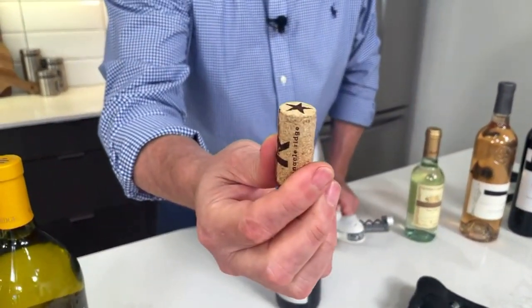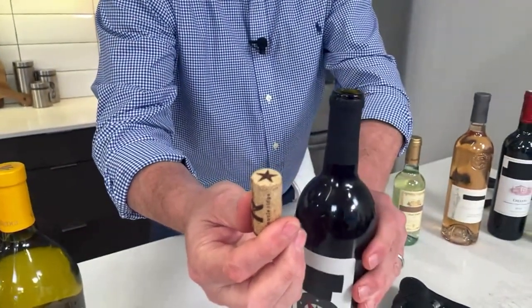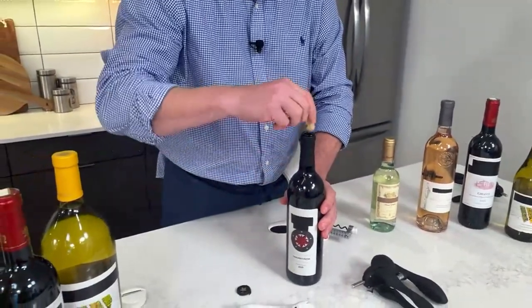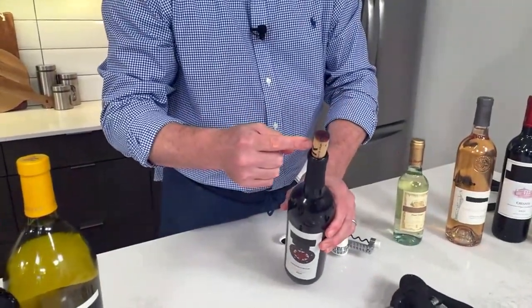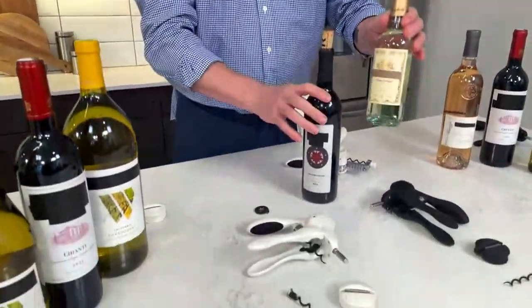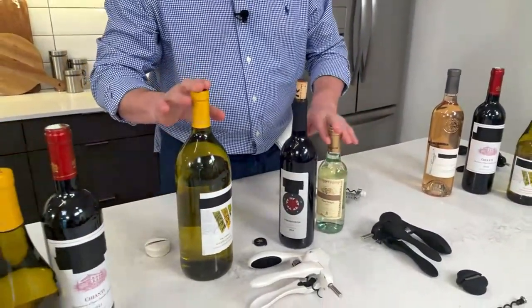I haven't wrecked that cork. I'm not having to push it in. There's not little pieces of cork in my wine. It's a perfect pop. If you do want to put the cork back in, it's whole. It will work on regular cork, it'll work on synthetic corks. Any time you want to do any type of bottle — from your small guys to your regular to your big magnums — this will open any regular bottle of wine.